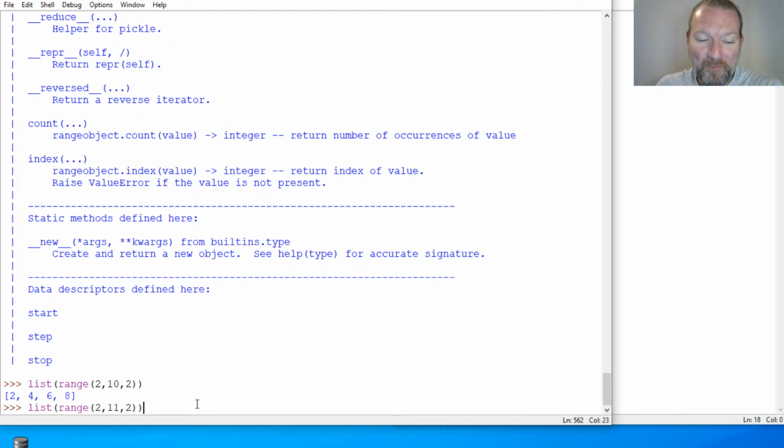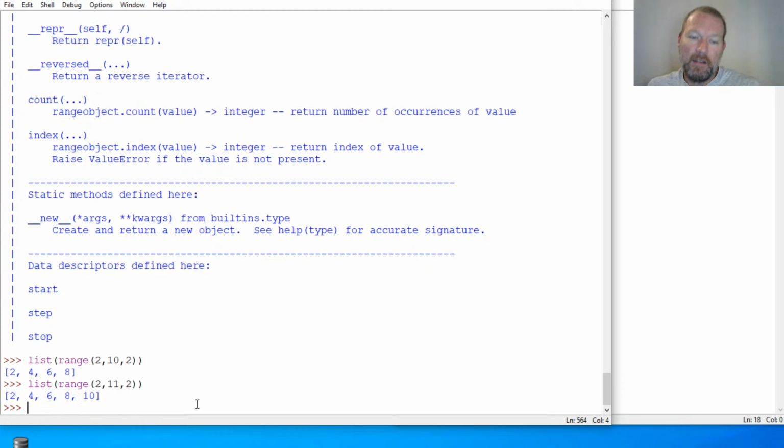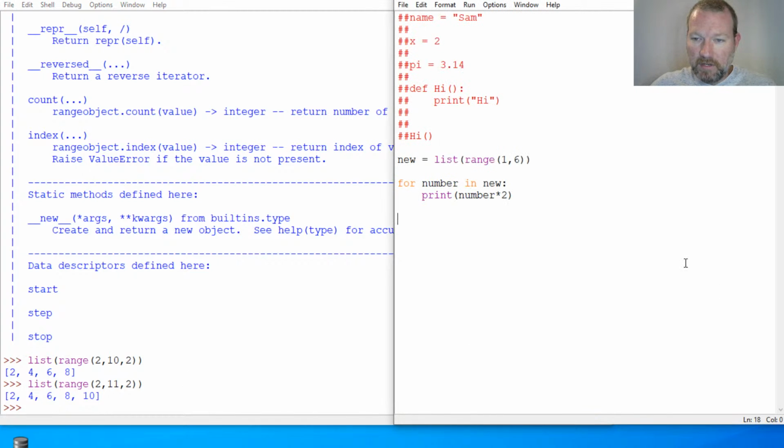So okay, here we are. Then I press enter, and now I get my result. It does not have to be 12 up here, just past the number that you want. So if we wanted to go by 3s, if I wanted 3, 6, 9, 12, I would only have to have 13 and a step of 3, right? So let's change this. Start 2, 11 by 2. What's going to come out when I run this? 2, 4, 6, 8, 10, right?